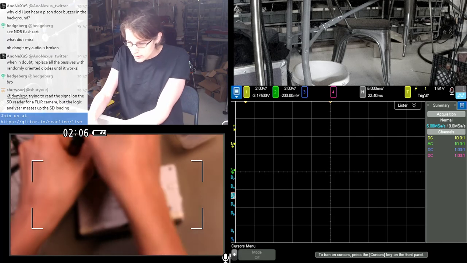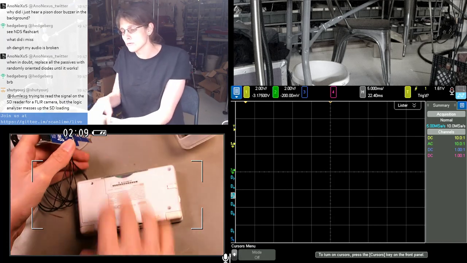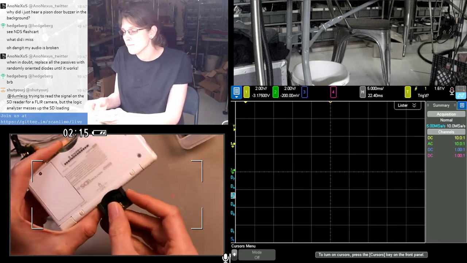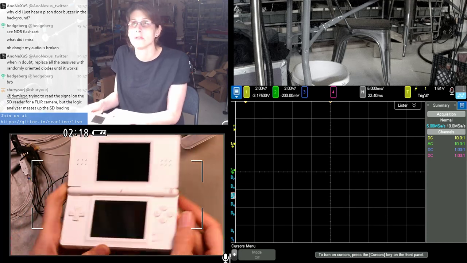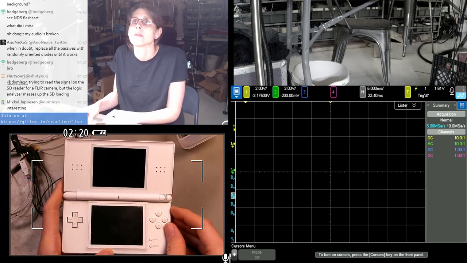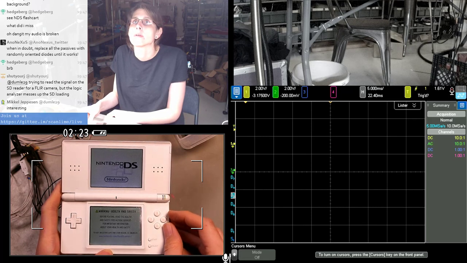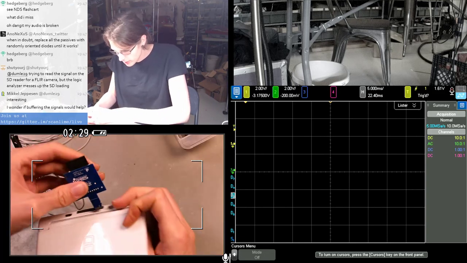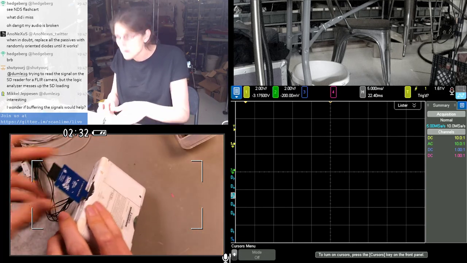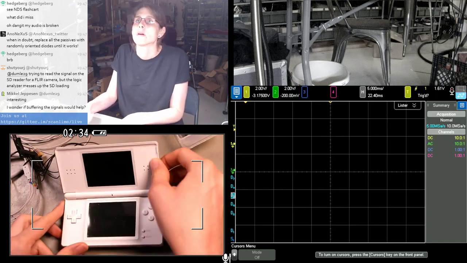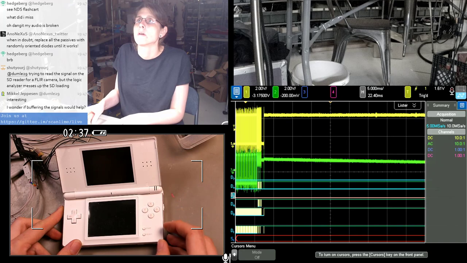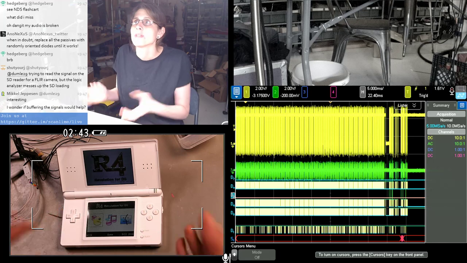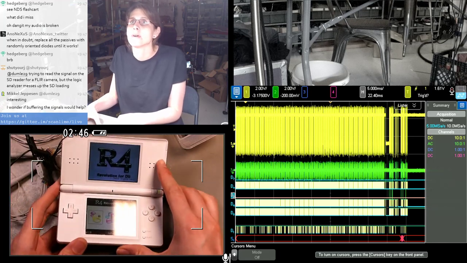So this one is going to load a menu binary from the SD card right after it boots. So if I took this SD card slot and just left it empty, this is not going to want to boot. I think it'll give you a little error screen. Yeah, so it does this. But let's see if we can make some progress. So that was loading the menu pretty successfully.